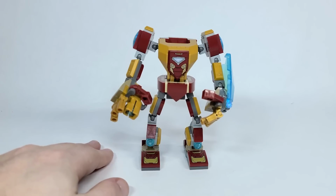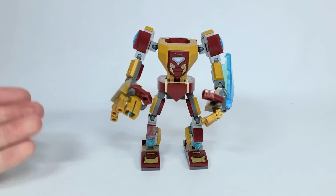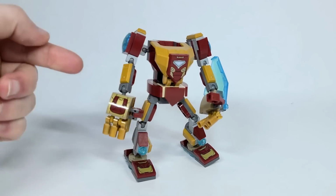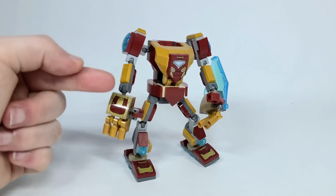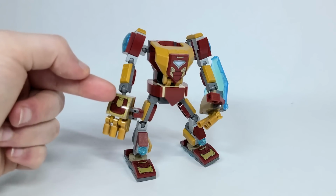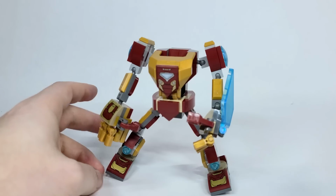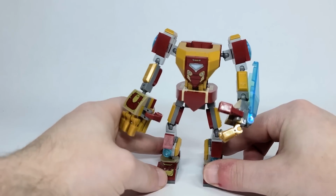I really like what they're going for here. The gold and everything, and you'll see on the suit, it reminds me a lot of the Mark 42, which is one of my favorite suits. Here on the front, I'm not sure why they have a gold sticker there on a dark tan piece. Kind of strange. But same sort of thing. It had the same issues as the other one.